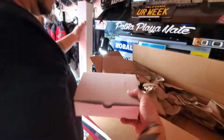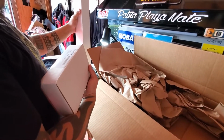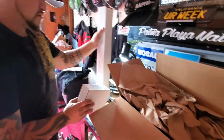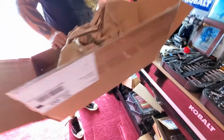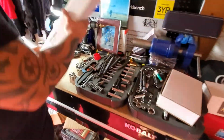Then we got our pinning kit right here. This is to convert your one bolt cam bolt to a three bolt. So we're gonna do our conversion. All right, we need this and more. Check this out. All right, cam.